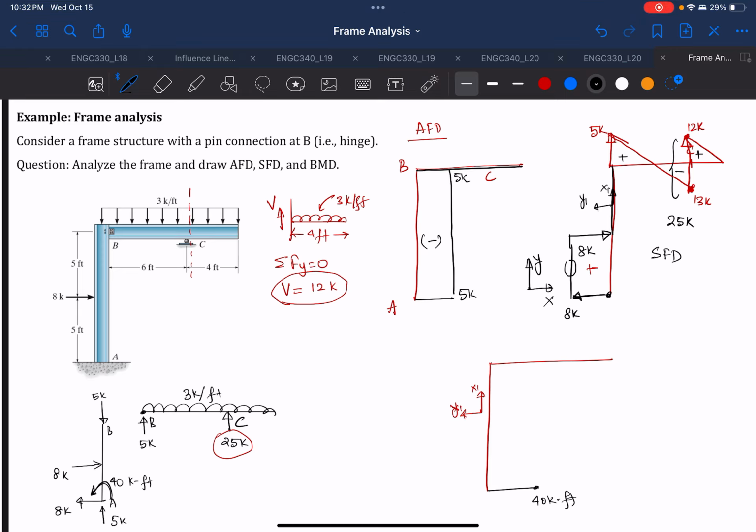slope 0, that means for the moment the slope will be exactly 1, which is your straight line, and this will be negative, which means that it will be bent as a hogging. Okay, so you have that as negative. And then because the moment is equal to 0 at B, we know that the moment will be equal to 0. And because the shear force around here is equal to 0, we know also that the moment will be equal to 0.